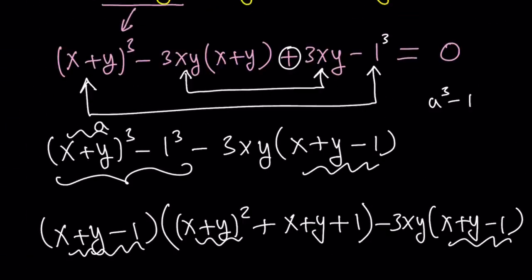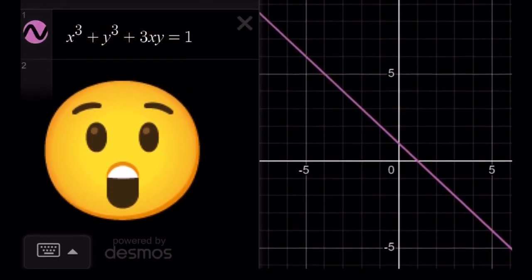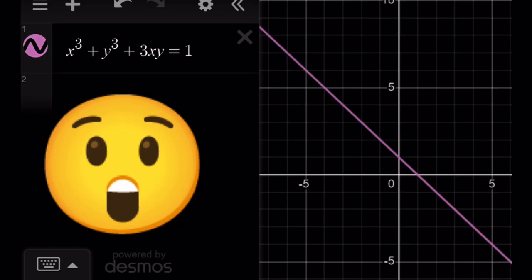y equals 1 minus x. Let's go ahead and get back to the graph because I don't have any other graph to show you. This is the only graph. And this kind of explains the linearity. That's an interesting word, by the way. The linearity of our graph because basically what you're looking at is y equals 1 minus x. Of course, negative 1, comma negative 1 is a point. But Desmos does not show that, unfortunately. Too bad. I don't know why, but it just doesn't show it. It's actually part of the equation. But anyways.